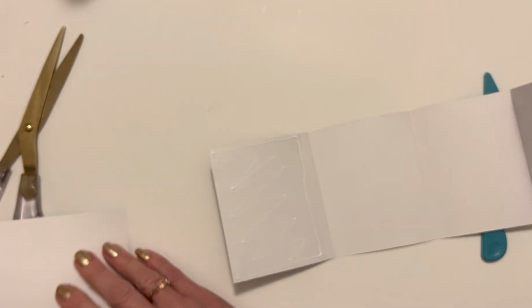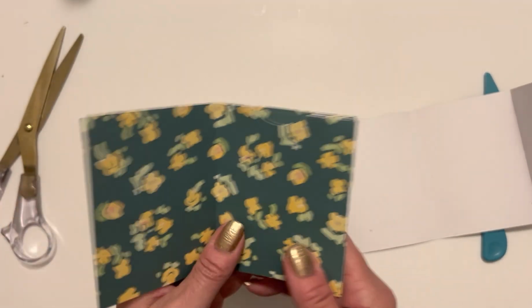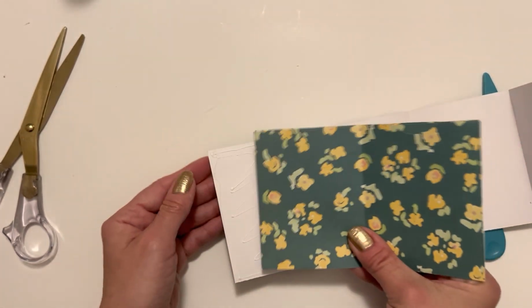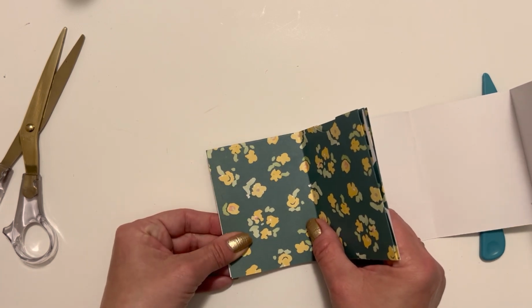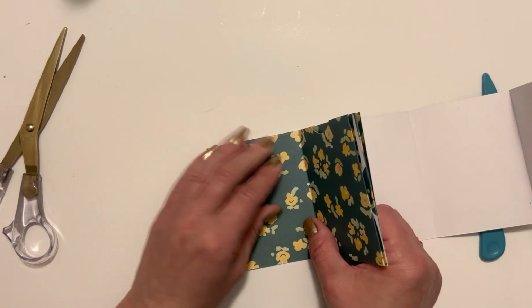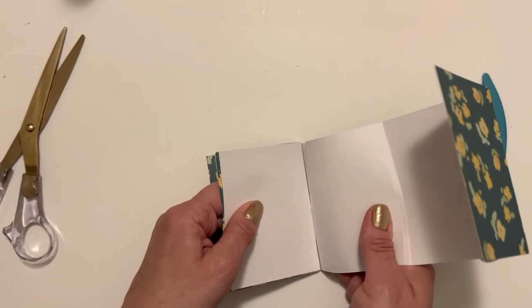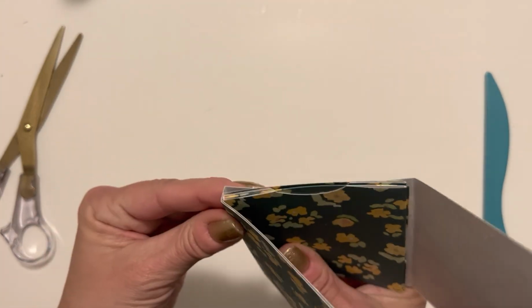All right, I'm just gonna glue this on. Make sure I'm on the right side. Okay, yeah, make sure before you glue that your pockets, your first notch is on the top there, just being safe before we take the plunge here. Okay, and that's glued on there. And now, see that little, that right there was for our spine.